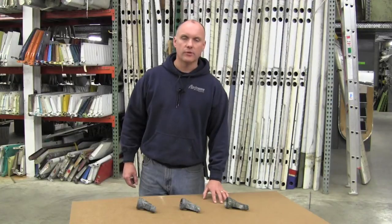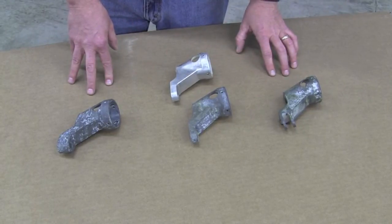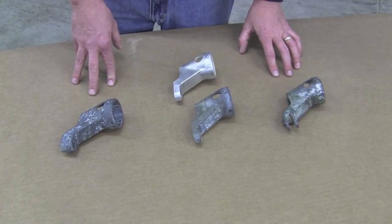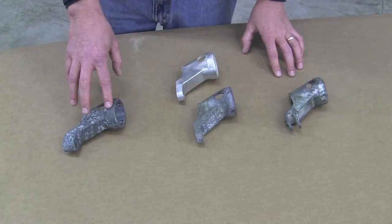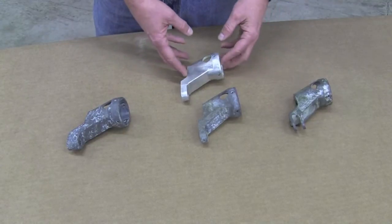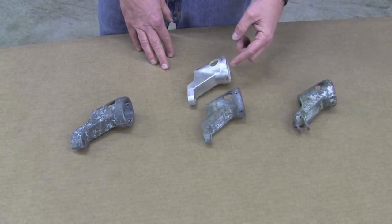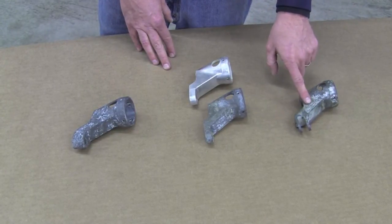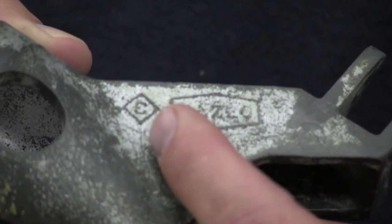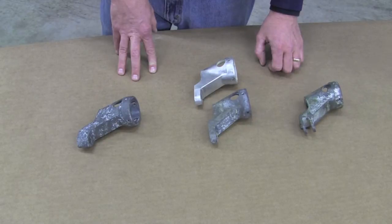I want to show you how to identify magnesium construction, and also problem areas to look out for with the cracks. As you can see, all three of these particular torque arm fittings have a dark gray, almost a black finish to them, indicating that they are magnesium. Specifically, this A36 torque arm fitting here — you can see the difference between the magnesium construction and the aluminum construction. Magnesium torque arms will all have a casting mark on them. It says Mazlo, M-A-Z-L-O, with a ring around that. That will indicate that it is magnesium construction as well.